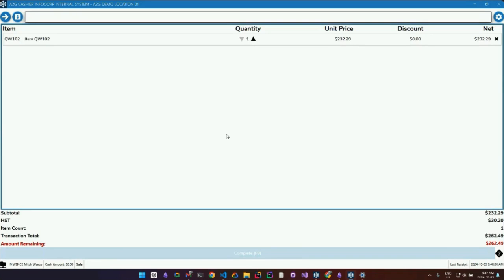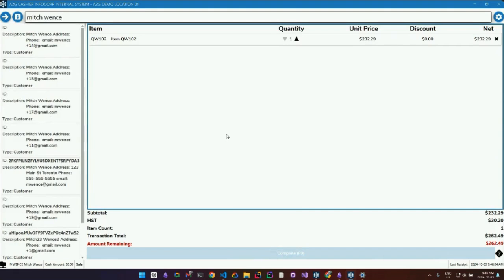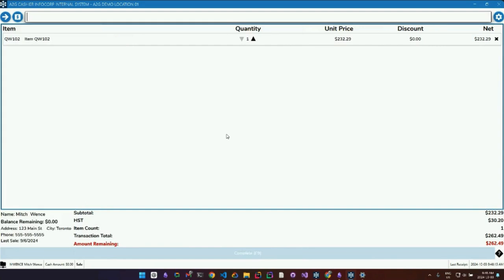The search is also more than just sales items. It also allows for customers. So for example, if I want to see if I'm in the system, I can start typing in. I'm in here a whole bunch. So I can narrow it down by typing in the email. As you can see, it's a partial search that goes in and adds it in. So when I add myself in, it adds right into the grid, and we can add in as many items as we want.